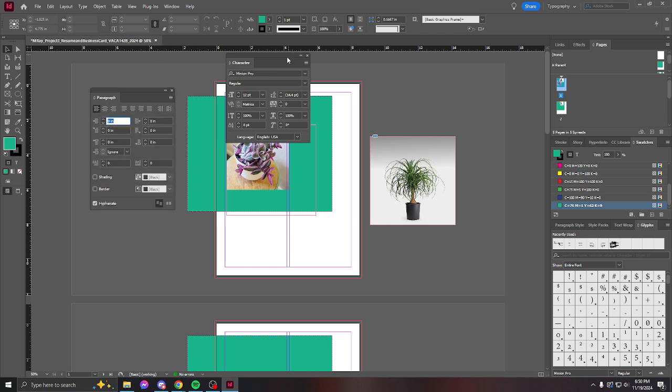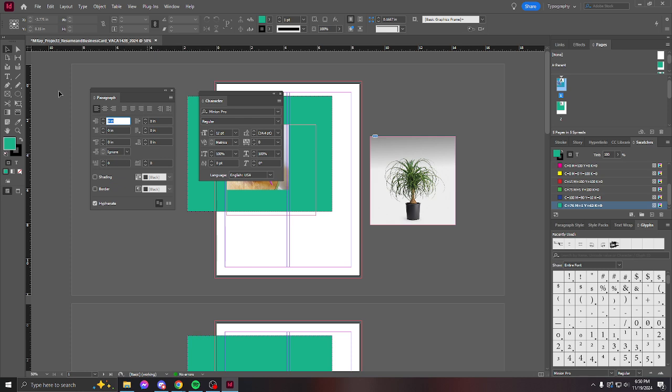So what these are is these are our fonts and stuff. So paragraph, we have all of our alignment tools. We have our indentations, whether they're a full indentation from either side or they're just like a sentence indentation from either side. We have a couple other options here. We have shading and borders, and we have our hyphenation. We need to turn hyphenation off. Hyphenation works for some things, but it's not good for resumes, so make sure you've turned that off.